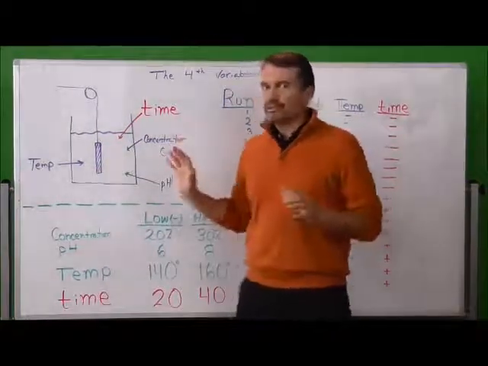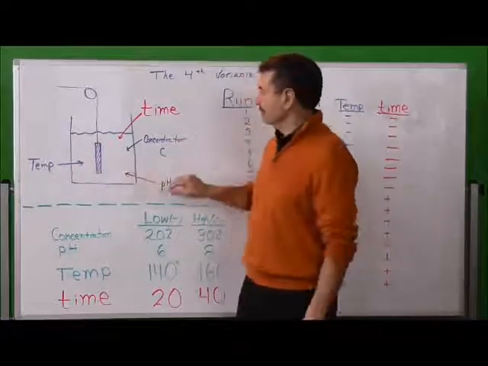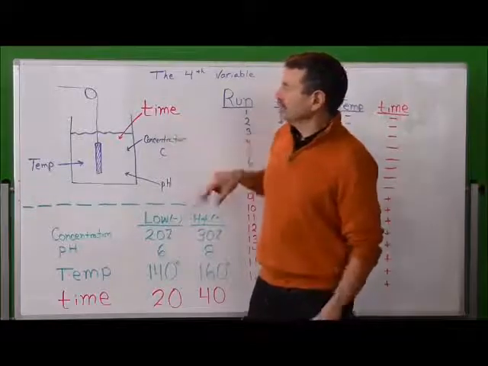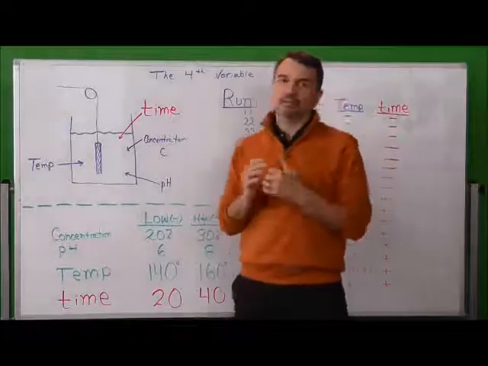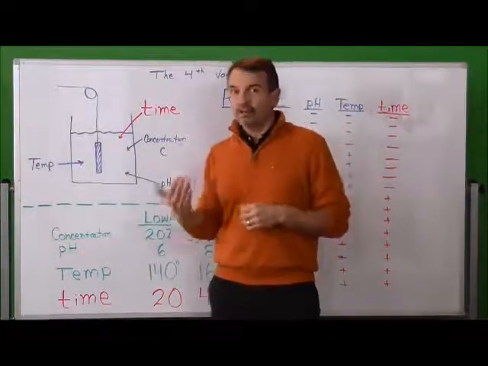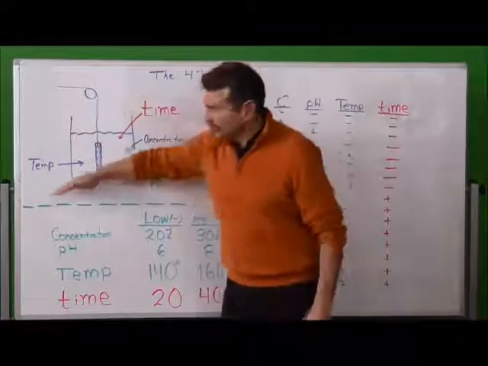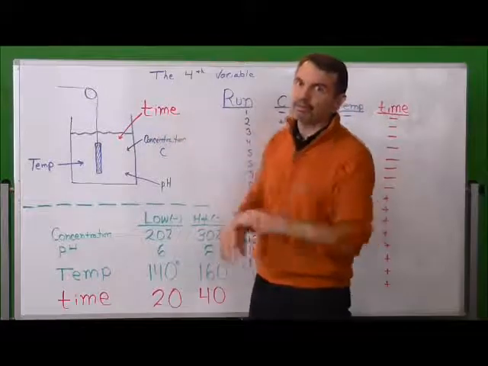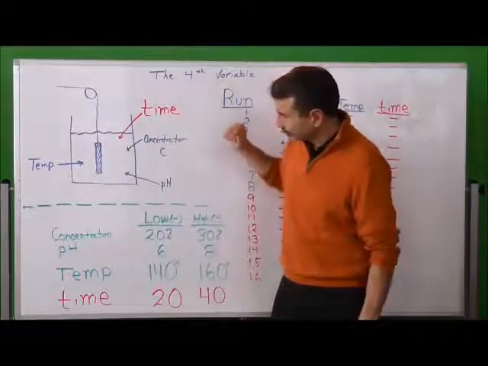What we're going to do this time, and what we actually did when we did the DOE on this, is take the temperature, the pH, the concentration, and add the 4th factor into it. In this particular case, the 4th factor was the time, which was how long it was left in the bath. Now I'm going to review some of the highlights of what occurred in this process, and this is a review of the DOE from 2 videos ago.